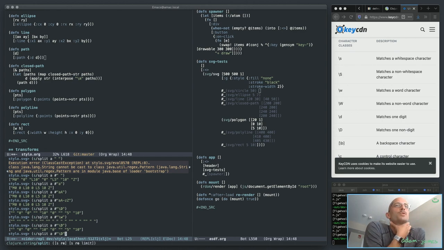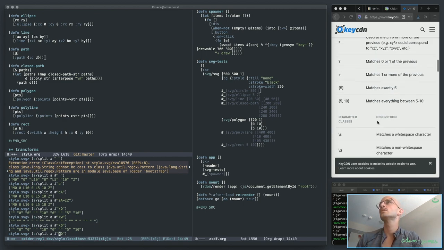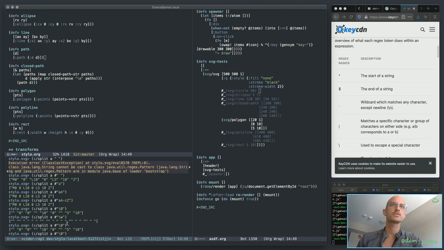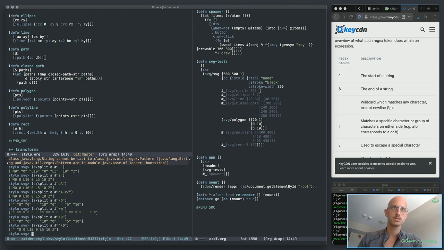Oh wait, there's probably a smarter way to do that, right? If I do start of a string. Yeah, that only eats up the M at the start. Right, so what I want to do, oh, I could do something, maybe this is different.